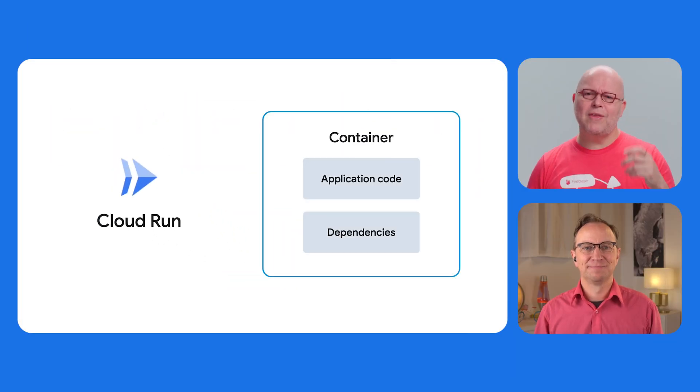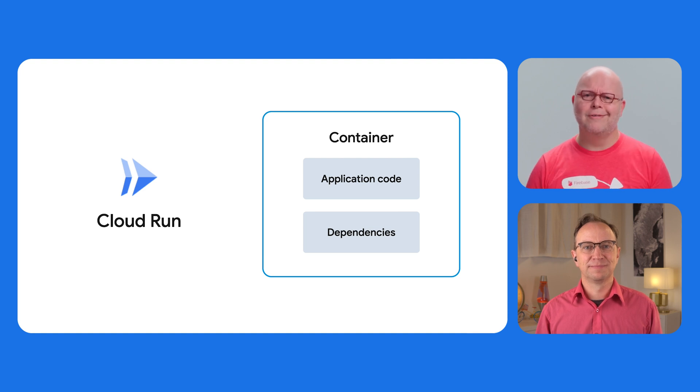That's a good point. And also, sometimes developers need to write backend code in languages other than JavaScript or Python. Perhaps they work with a backend team who prefer another language like C#, Java, or Go. Then they can run their own backend in Cloud Run. Cloud Run supports any language that you can build a container for — that means pretty much any current programming language. Exactly. And with container-based development, you get better control of your dependencies because they're in the container that you control.